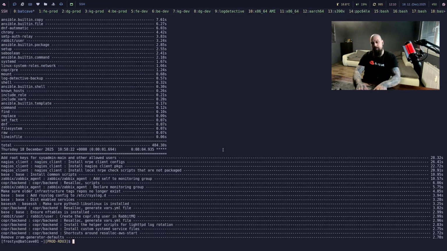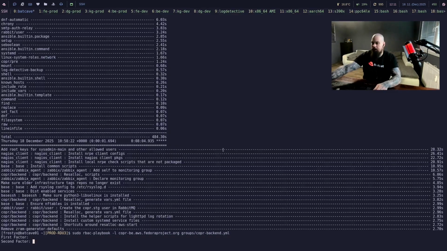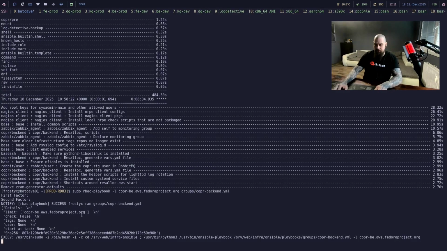I think we are ready to run this against production. And worst case scenario, it won't restart the lighttpd, right? So we are going to run that against production. So as you have seen, I have used the same line but removed the -dev here from the hostname. That's it.